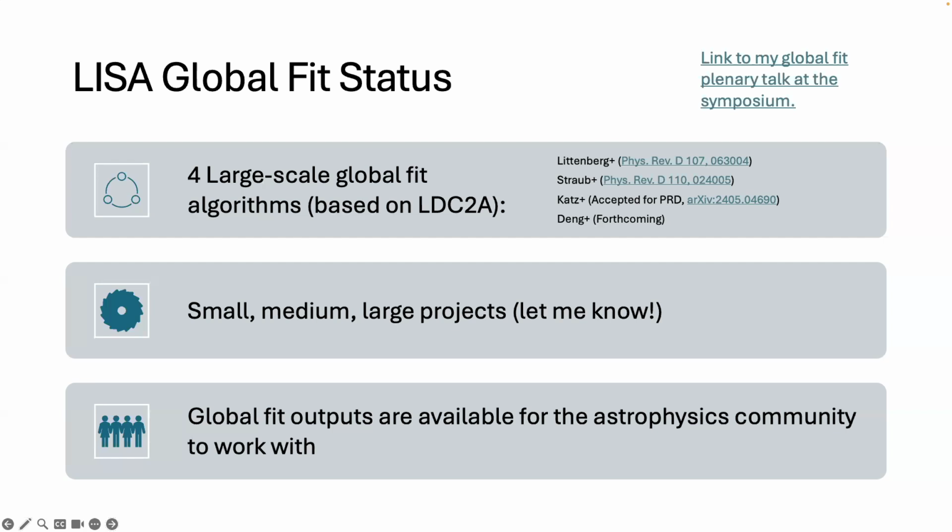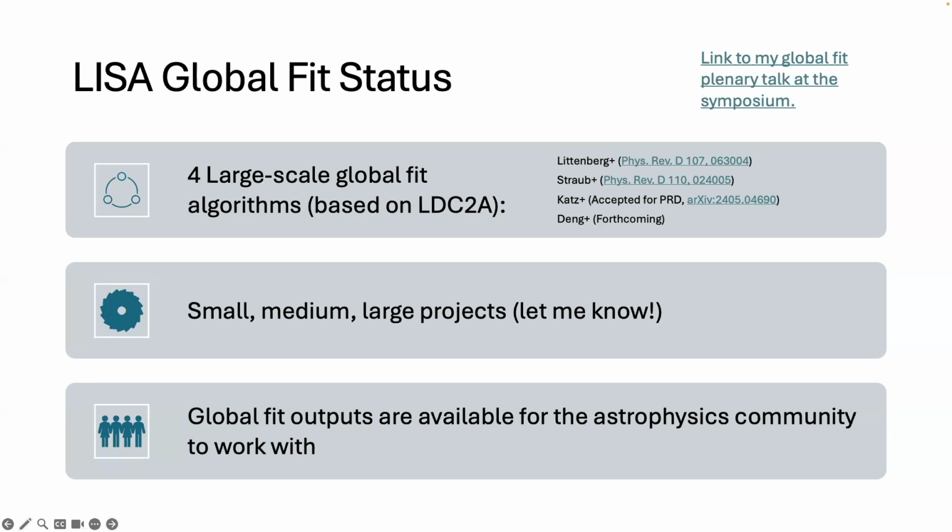So there are 4 algorithms. 2 of them have been published in Physical Review D. The algorithm that I've been working on is effectively about to be accepted, but you can click the arXiv link there. There's a 4th algorithm that's being led by Senwen Dang and Stas Babak and Sylvain Marsat and folks from kind of a French contingent. My understanding is that this is forthcoming. So hopefully that will be out soon, and we'll have all 4 papers. You can really start doing large scale understanding of the differences and similarities and whatnot.